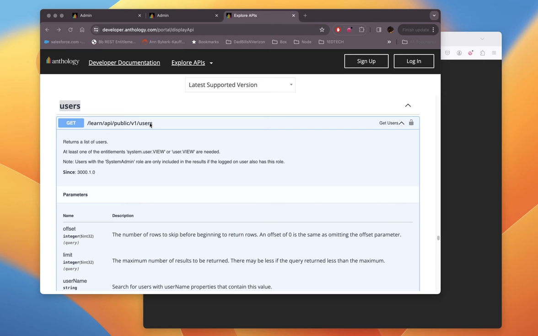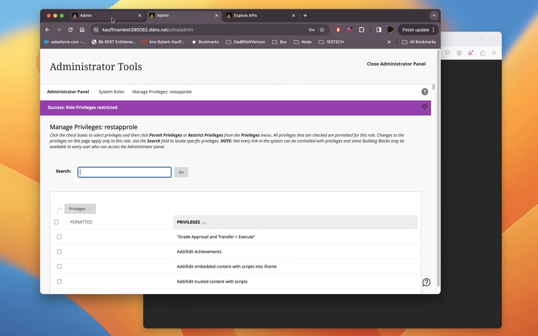And I'm making this video for folks who are trying to troubleshoot a REST application, and if you're not getting back the data you would expect from an endpoint, I'm going to show you how you can troubleshoot that. And it's also helpful to understand that this is how our two-legged authentication apps work.